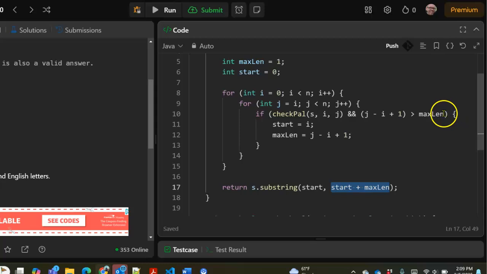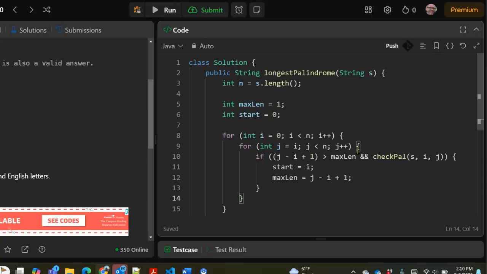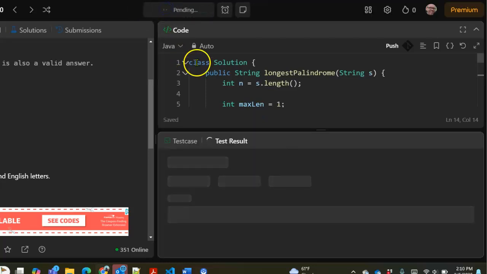Now, I'm looking at this and I'm thinking about the check pal. I wonder, maybe if we did that second, it might be better. This computation seems easier, or yeah, faster. And if it doesn't work, then we don't have to do the check pal. That might save some time. I don't think this is going to work anyway, but let's try running that and see what happens.